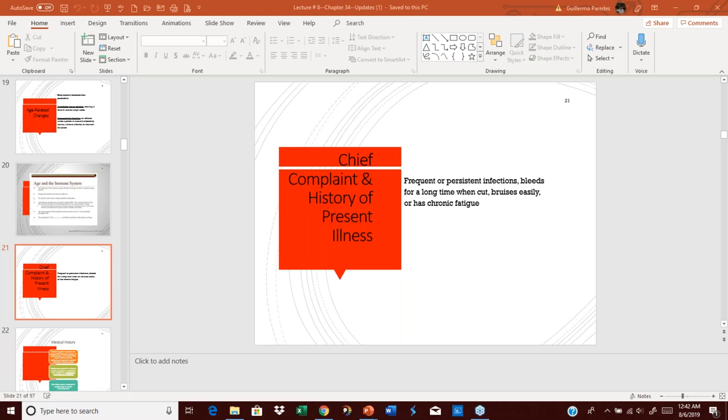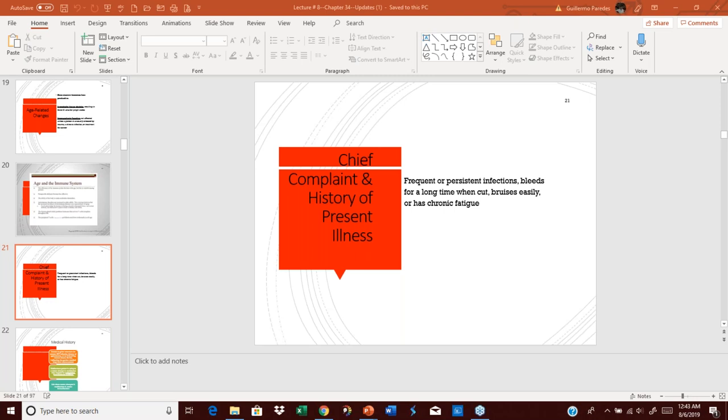I want you to remember too, and please review, all the examples of hypersensitivity: type 1, type 2, type 3, and type 4. Type 1, 2, 3, and 4 are what we call A, B, C, and D. Type 1 is A, type 2 is B, type 3 is C, type 4 is D. Just to remember: type 1, A, means allergy. Type 2, B, means blood transfusions. Type 3, C, means complex, the antigen-antibody reaction. And number 4 is D, which comes from delayed reaction.